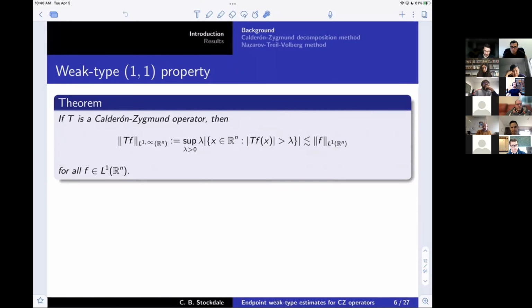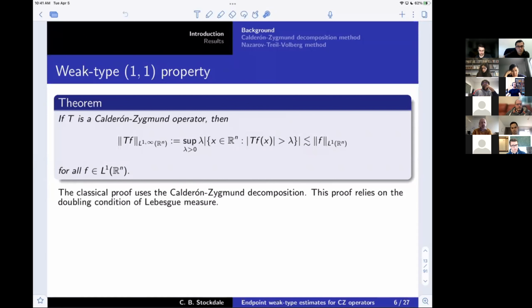So any Calderón-Zygmund operator, although it's not bounded on L1, does have this weak type 1 property, which is actually the crucial component for proving the L^p bounds on the previous slide. Together with the a priori assumption of the operator being bounded on L2, once you prove this weak 1 property, you then use an interpolation argument to deduce the L^p bounds for the p's bigger than 1. So this is really where the difficulty is.